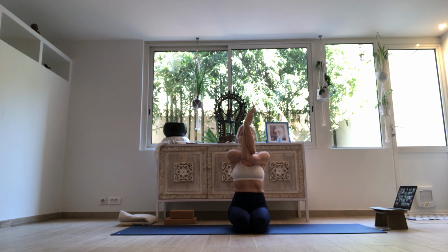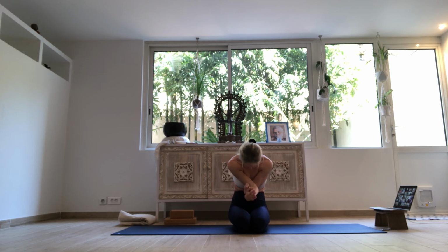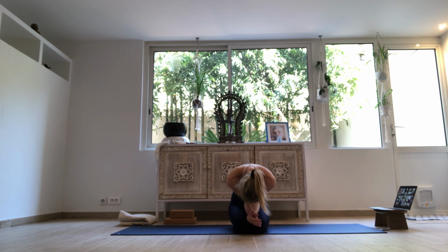Move up and down a little bit and just find the place that you feel is the best for you to stretch. Tuning in with the breathing. And rounding the belly, letting the head drop, letting the arms drop. Try to stay quite high if you want to stretch the upper back and the neck. If you go too low, you kind of miss that opportunity.